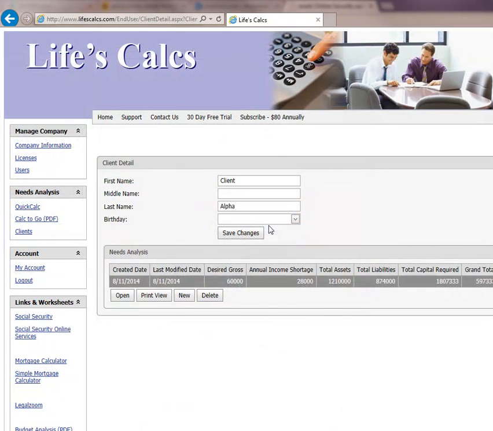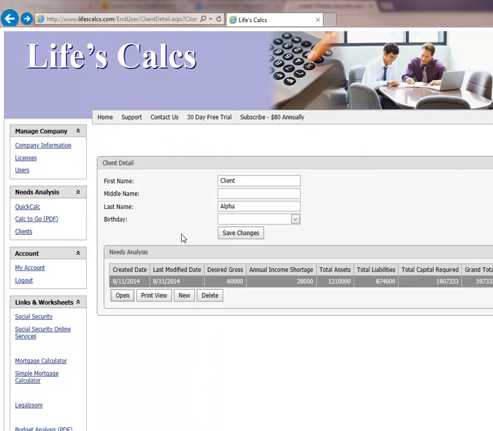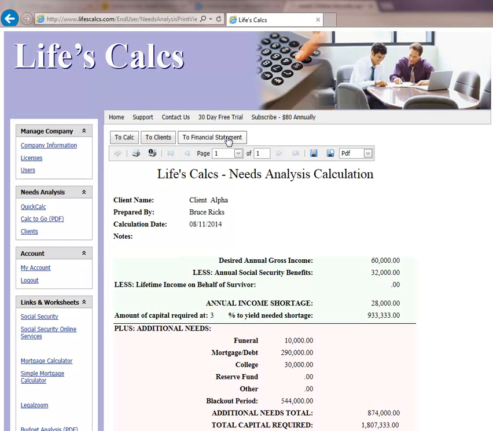As I mentioned, when you hit save, you're able to then go over to this area, and this area gives you the clients, and you're able to recall this client back up. Client Alpha is now in the save mode, and you're able to open up Client Alpha. It opens up the calculator. It also gives you all the tools that you want on a back basis, to print all the information that you've put in, and also to do a full financial statement of the itemizations of all of the needs that you've put in for this client.